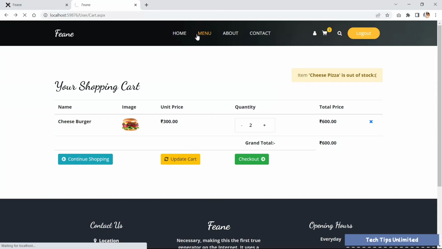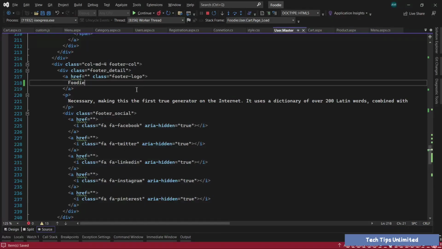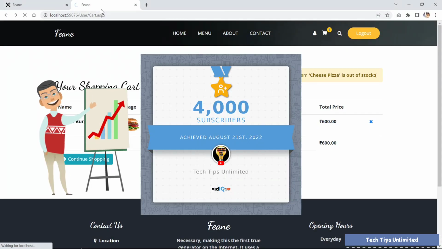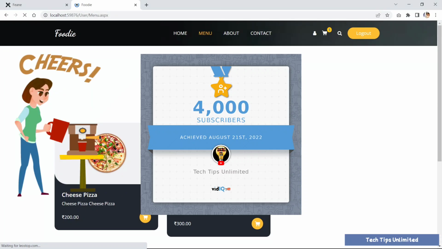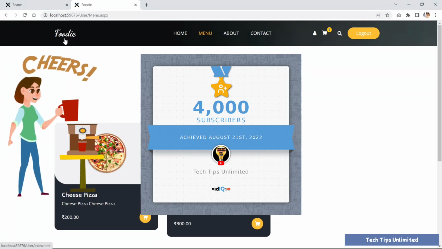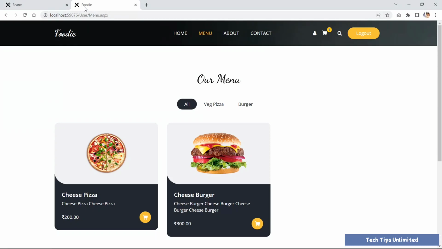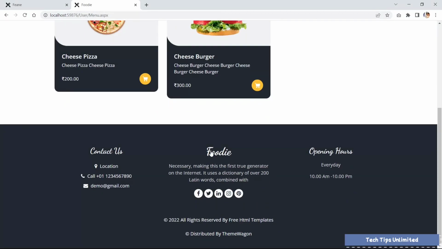Click on any other page, it will open that page, which means it will refresh the page. Okay, so we're going to see the updated data. Okay, click on continue here, then it will move forward and load. Okay, now you can see here the application name is changed to foodie, as well as here at the bottom also we can check, yeah, it got changed.